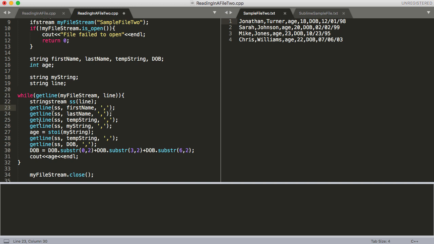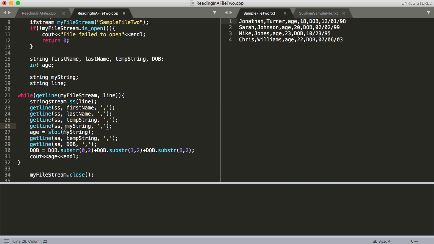Okay, and then we called it again on temp string, which is going to be age, which we don't want to save. That's why we used our temp string. And then the next thing we called it on is this 18 here. Now we want this 18 to be stored as an integer, but as we talked about, string stream, the second operator always has to be a string. So we used our myString, which we declared earlier. We could have also used temp string, but I just wanted to use something different to make it clear.